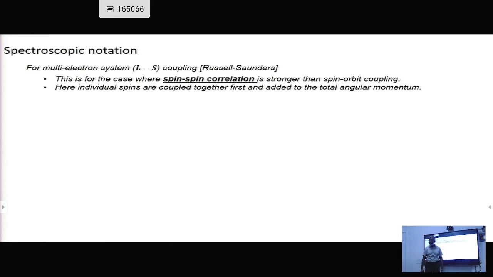Is there a specific reason for this? Yeah, the reason is the interaction between them. For example, you're talking about the spin-spin interaction being very strong. Very strong means, in the total Hamiltonian, if you look at it as a potential, the spin-spin term will be much stronger than the spin-orbit. So the spin-spin you need to combine initially.